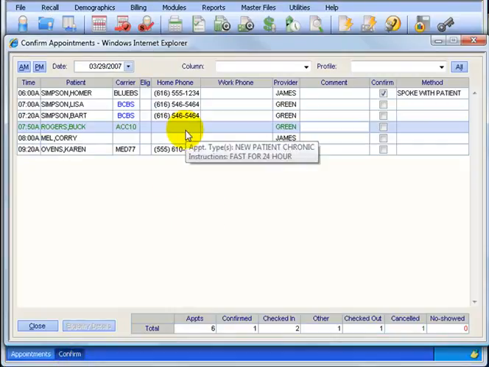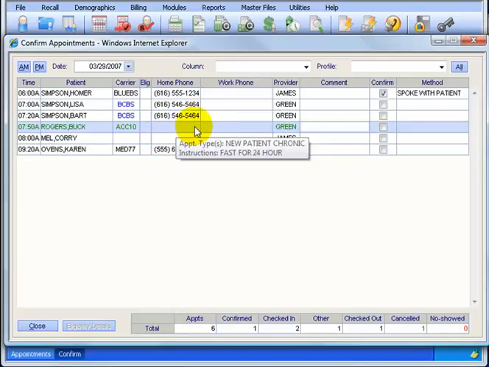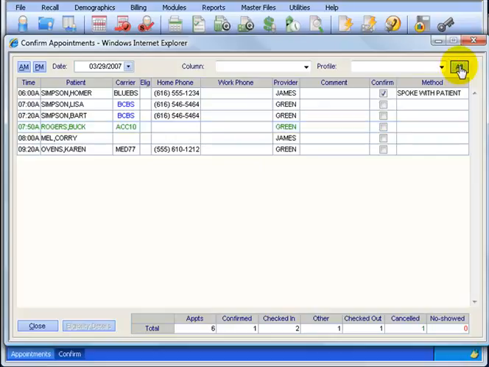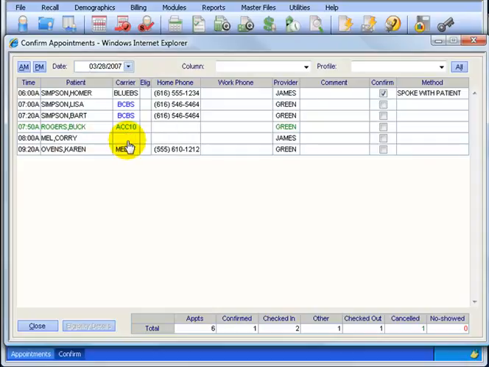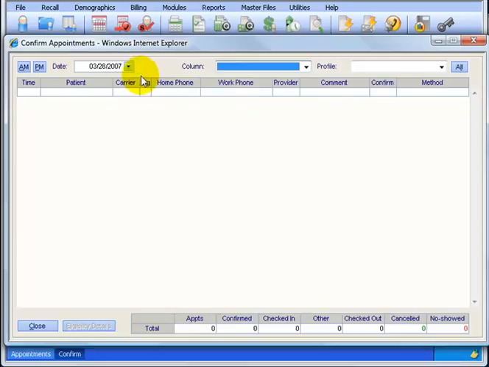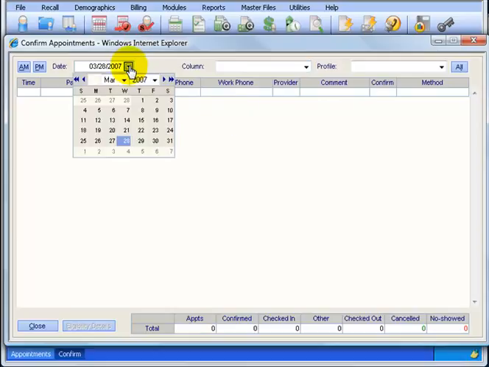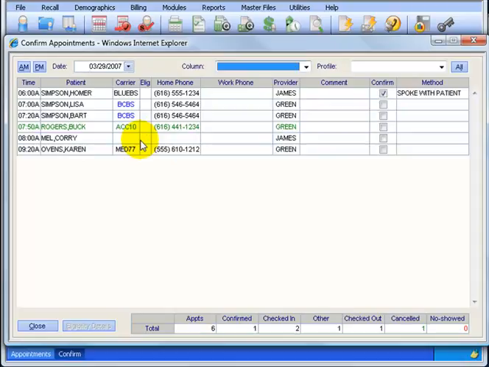Now it's not going to update in this screen here. I'll actually have to close out and then come back in the screen, and then his phone number will be updated here. Even if I click refresh, it's still not going to pull up his phone number. Again, I have to close out of the screen and come back in for his phone number to appear. Or what I can do is change the date and go to another date, let's say the 28th, double click on it, hit the tab key, which pulls me to the 28th, then click on the drop down arrow again and go back to today's date, the 29th, double click on it, hit the tab key, and then it updates his phone number right there.